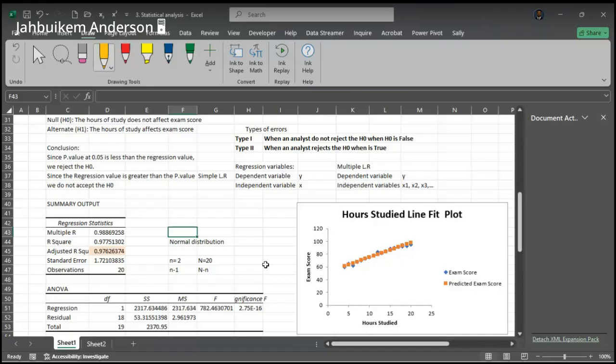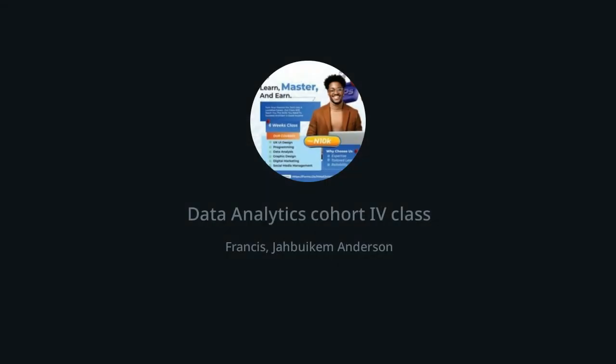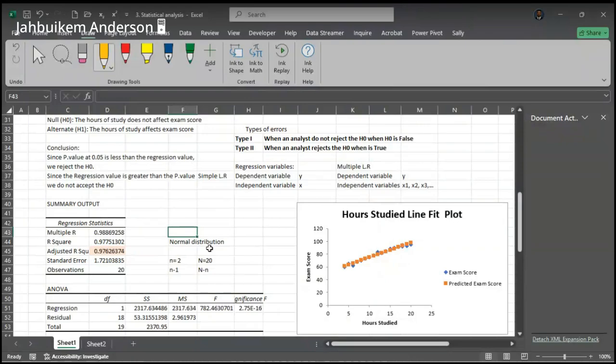Since our n, which is the sample in quotes or parameters or columns, is 2, while the number of rows we have is 20, it is represented with small n and capital N. So for the regression, it's simply a regression with just one parameter each for dependent and independent variable. Therefore, when we subtract 1 minus 2, it gives us 1. That's the degree of freedom over here. Then when we subtract 20 minus 2, we have 18. So when we sum 18 plus 1, we get the total, which is 19. That is how we get the degree of freedom for the regression and the residual.